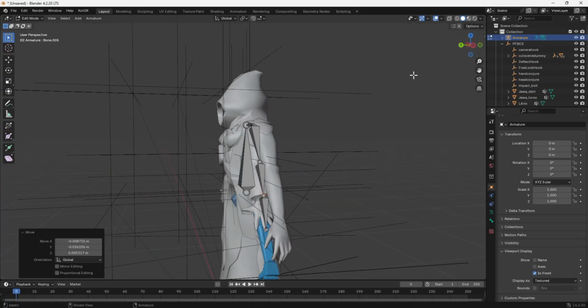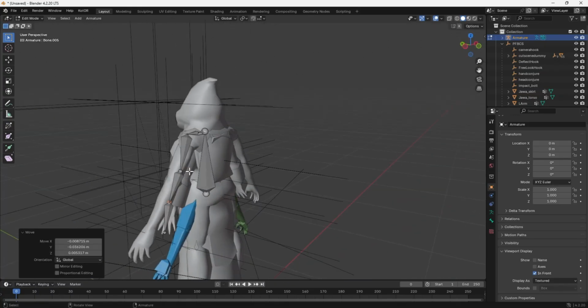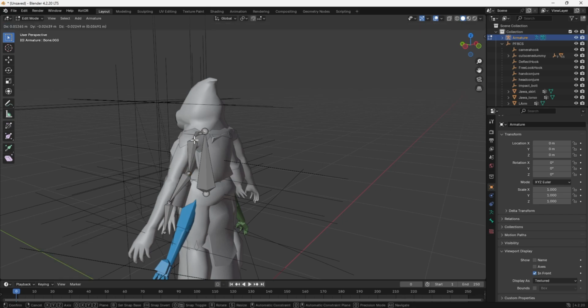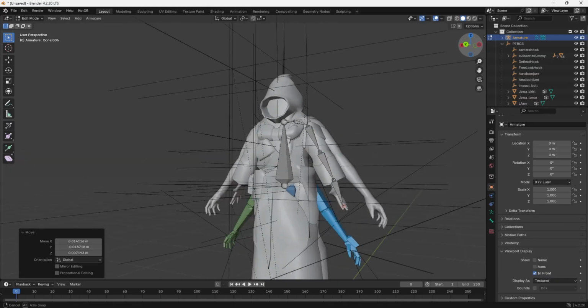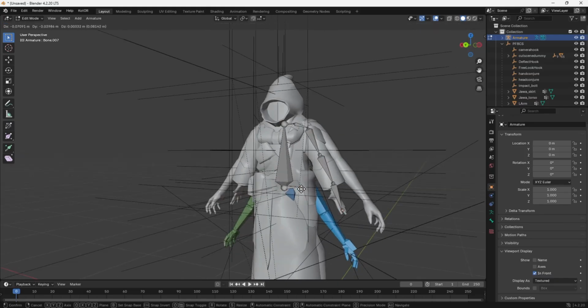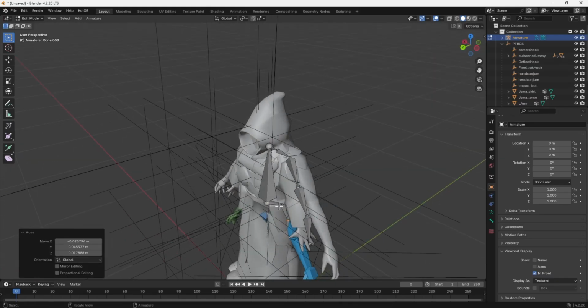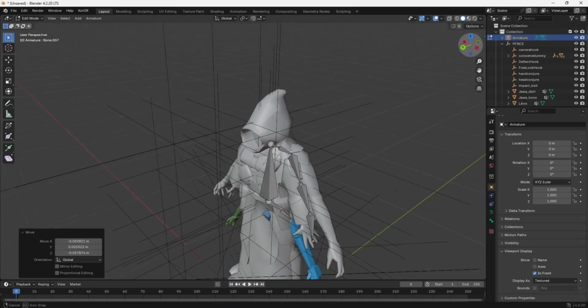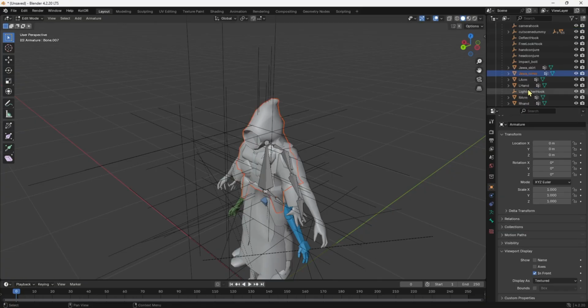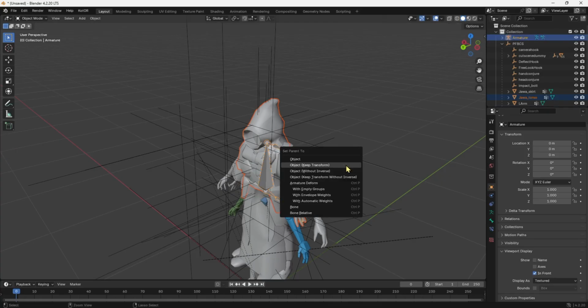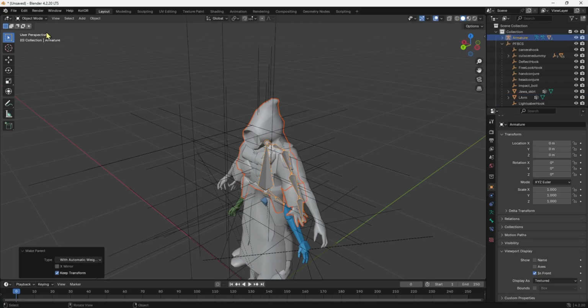So as you can see, I'm going to drag them to the back so that they don't cause that distortion. And add a couple of bones in where it was distorting, just to make sure that the mesh is not assigning it to the bone, like arm bones. So then we're going to select the mesh and parent it to the armature with automatic weights.